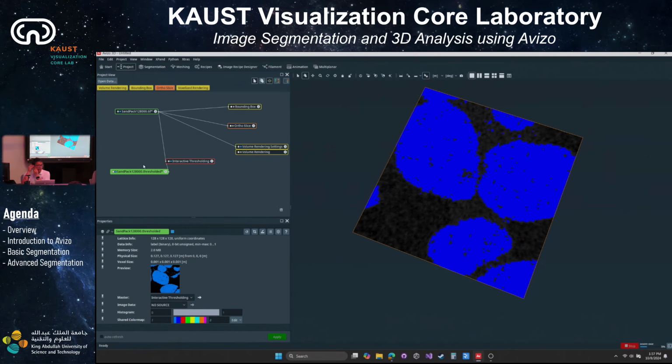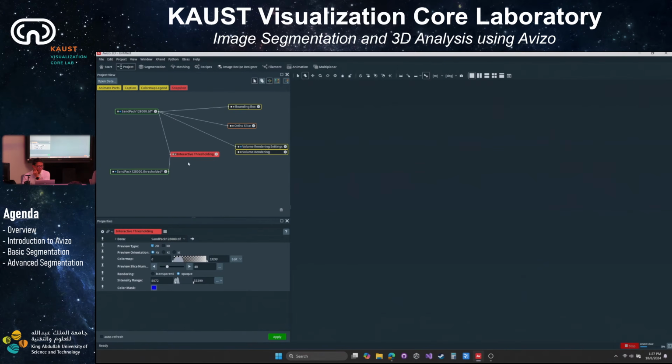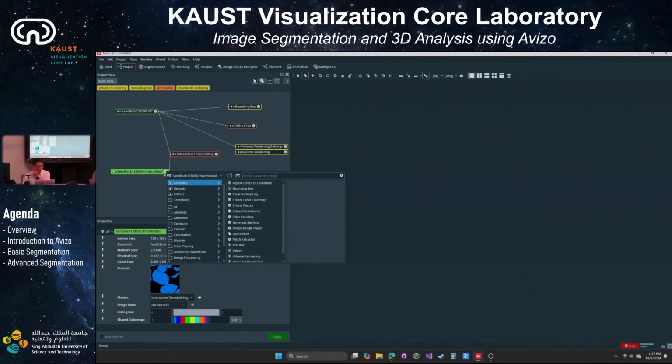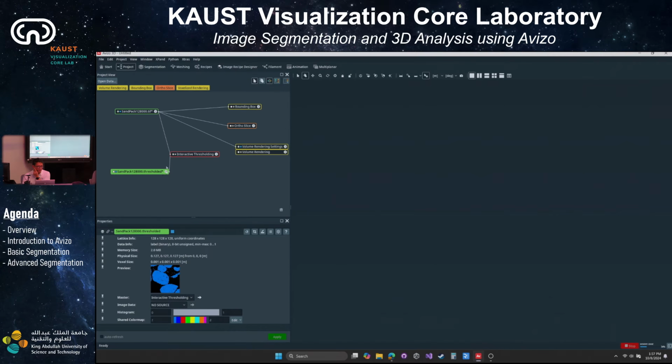And that's the label, actually. So you already did segmentation, right? This is a preliminary segmentation. If I turn off the interactive thresholding now, click on the result, and click here on the circle, I see the module I want, which is voxelized rendering.